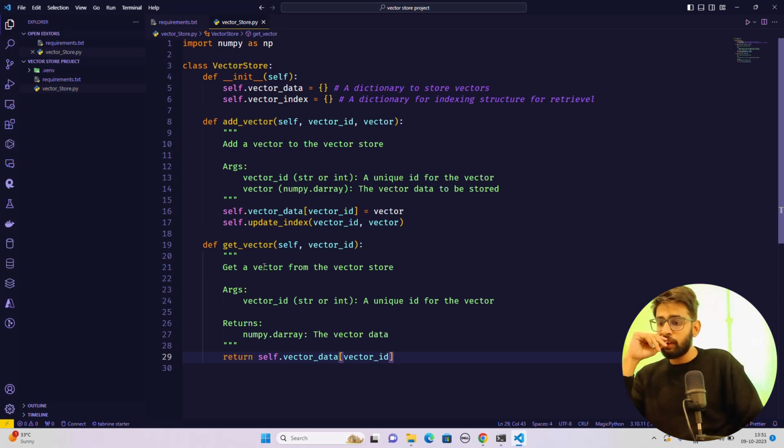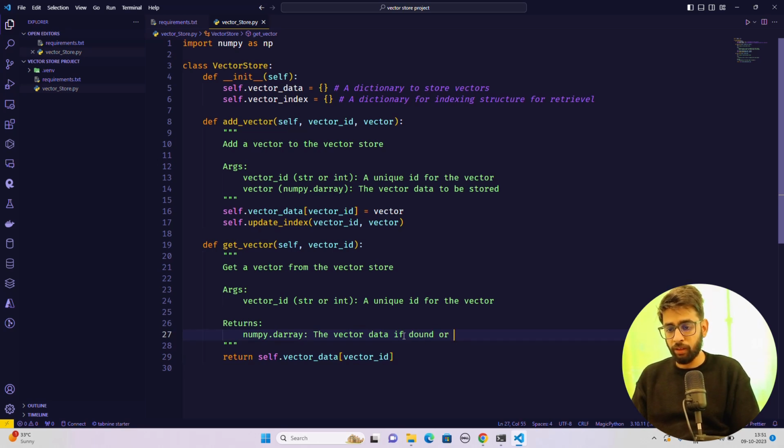Retrieve vectors would be the right name, but let's define get vector. Vector ID is a unique ID for the vector, and it returns the vector data if found, or none if not found.